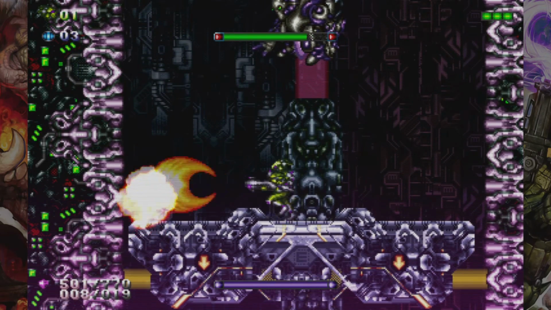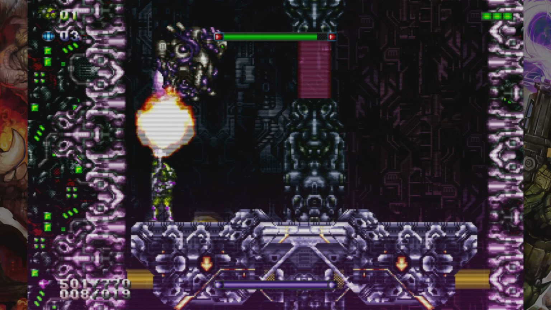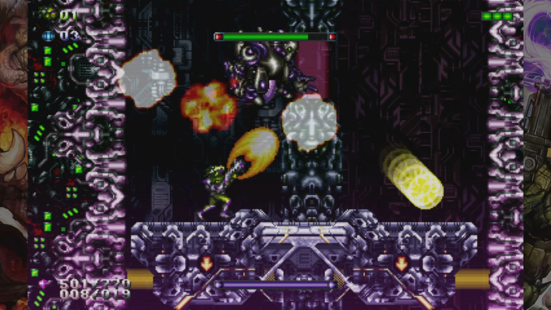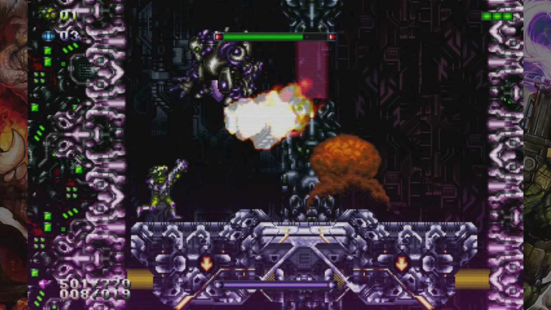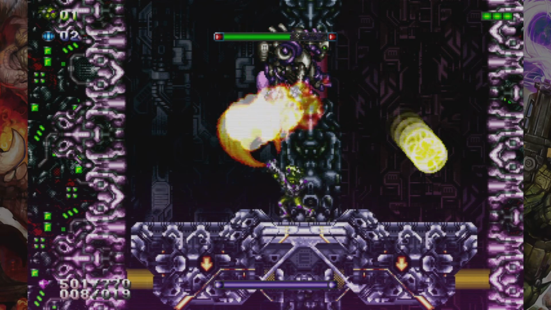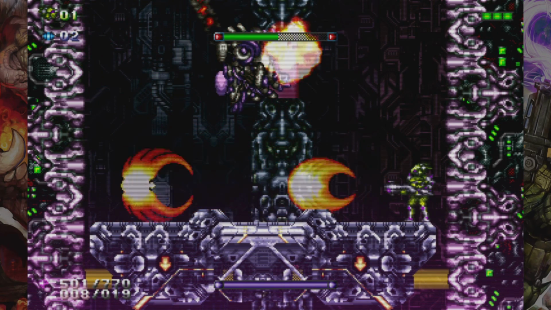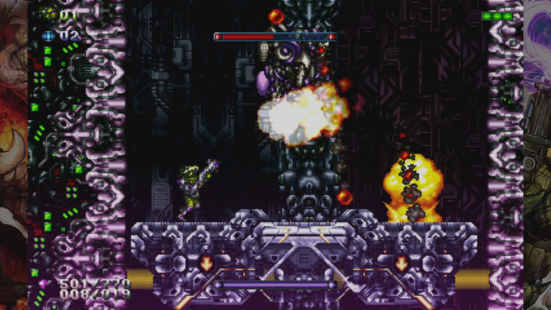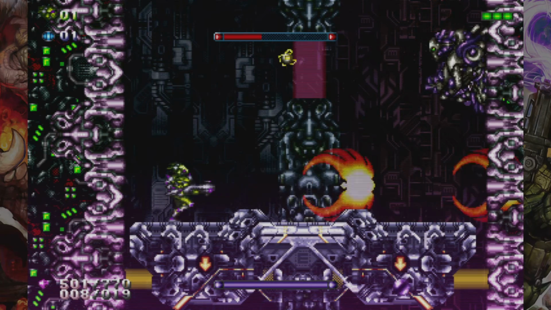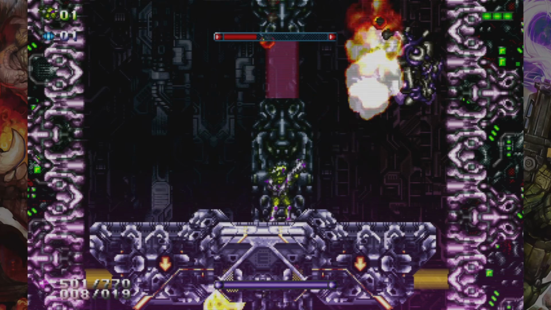Warning, boss encounter. Here we go. Last boss of stage 4. You know, use our twin stick. Just cheese the hell out of them. Twin stick. Stay away. What if we're just up here breaking the game? It's fine. Yes. Twin stick's the way to go.